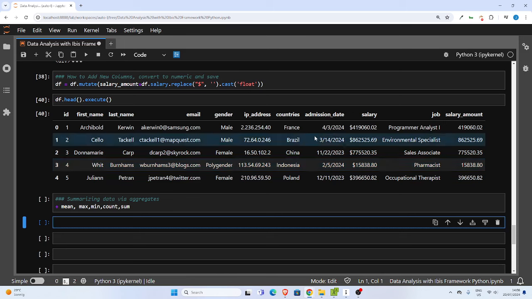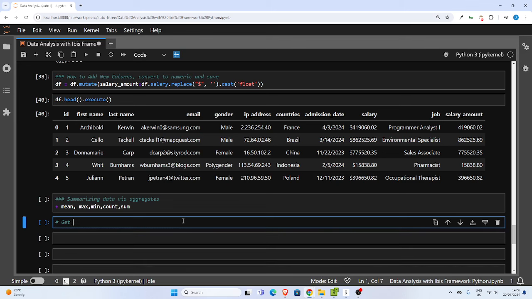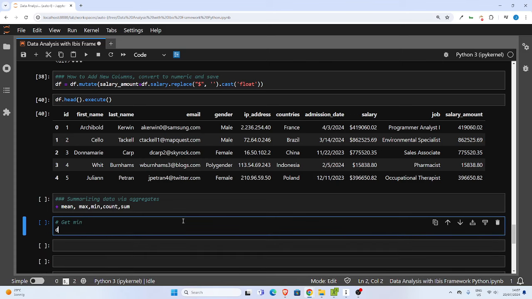So in case I want to get the total sum of the salary amount, I can just do something like this. So min, right? Or total, or get min, minimum value. I can just go with my df, then the name of the column.